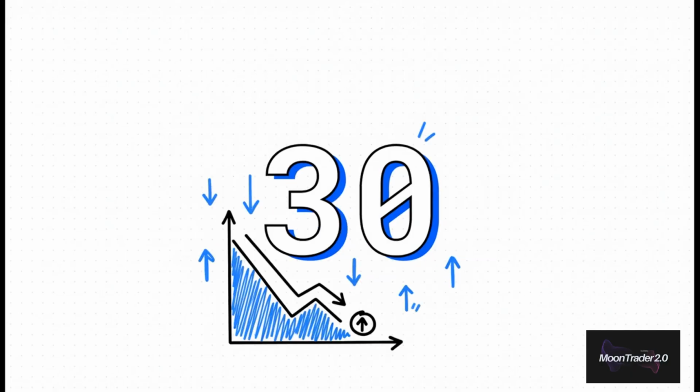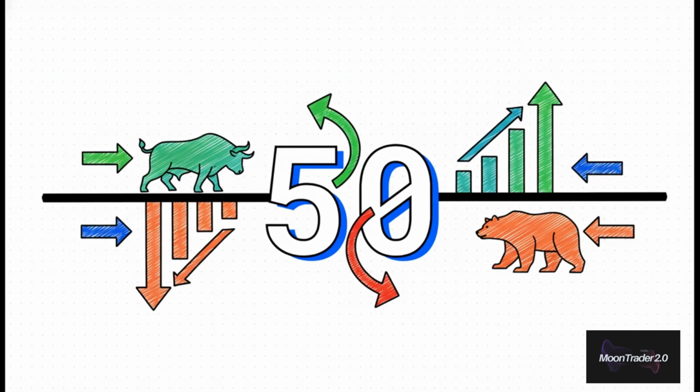And you guessed it, on the flip side, we've got the number 30. When the RSI dives below this level, that's our oversold signal. It suggests the sellers have been in total control, maybe pushed the price down too aggressively, and it might be getting cheap enough to bounce back. And smack dab in the middle, you've got 50. Think of this as the 50-yard line in a football game. When the RSI is above 50, the bulls are generally in control. When it's below 50, the bears have the upper hand. Sometimes, just crossing this line can be a signal in itself.